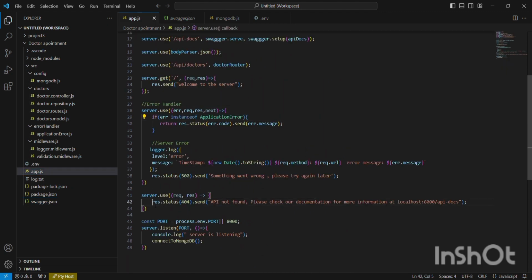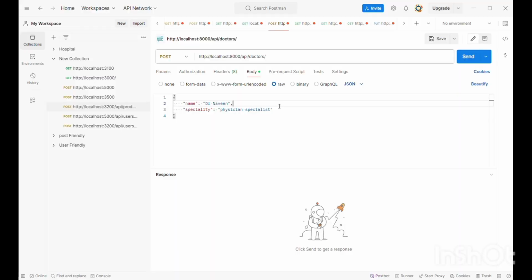Now I will show you how my application works in Postman. In my Postman, I created a post method which has a body with the name and specialty of a doctor.